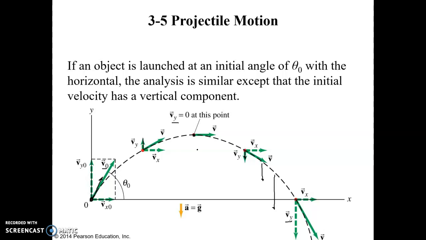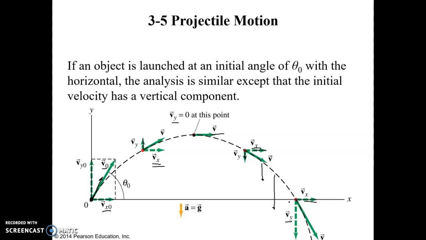And then it is going to begin to increase and get larger and larger in the y direction. So the vertical velocity is constantly changing because there's an acceleration present. The acceleration is due to gravity. In the horizontal direction, though, that velocity, that Vx, remains the same. It's the same here, as it is here, as it is here, and so on. Throughout the entire trajectory of the object, the horizontal velocity remains the same.